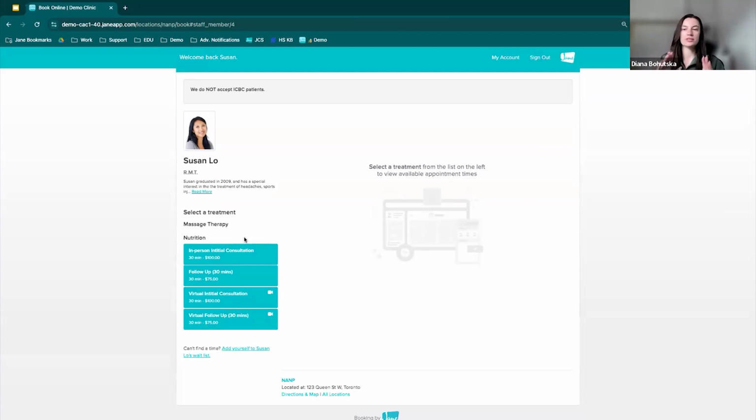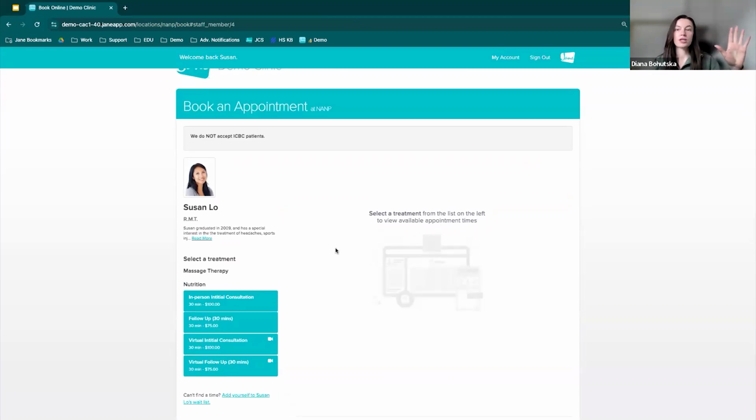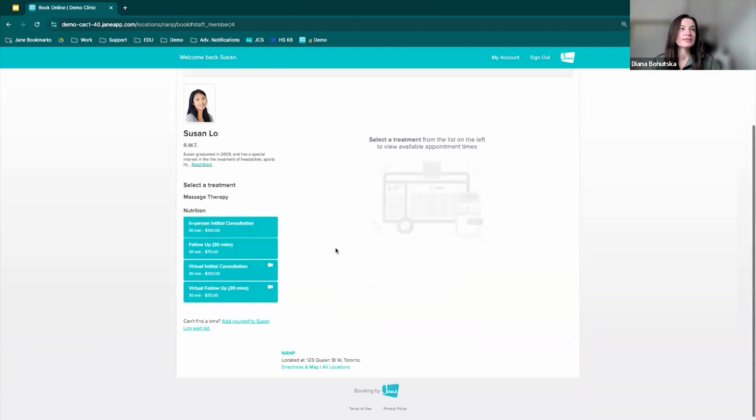I have tried to do it as close as possible, but simplified just so that it makes sense and it's relevant. The online booking site for independent practitioners would look something like this. You would be able to put your branding, your logo, you can upload your photo, put a biography, and below you could display all of the services that you would offer.